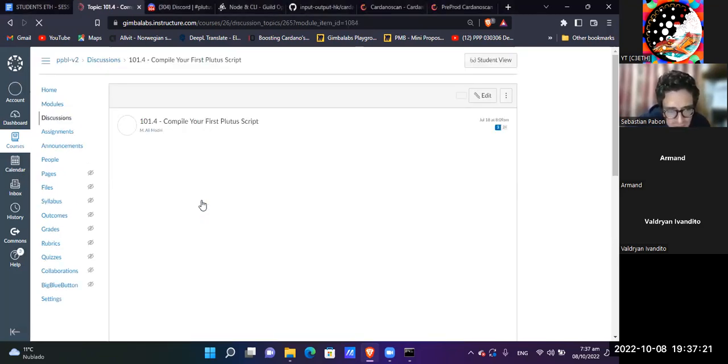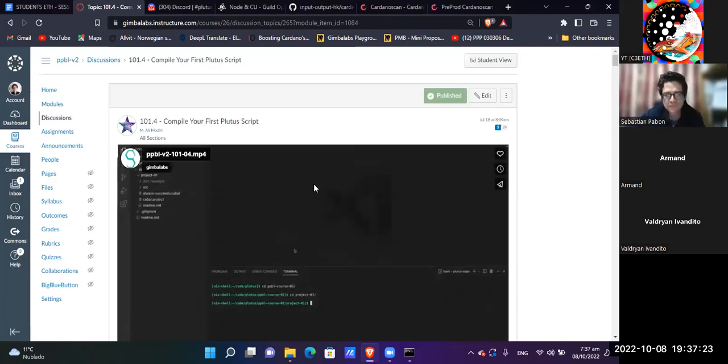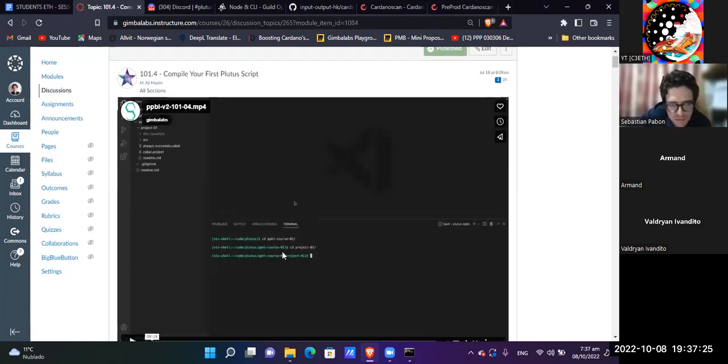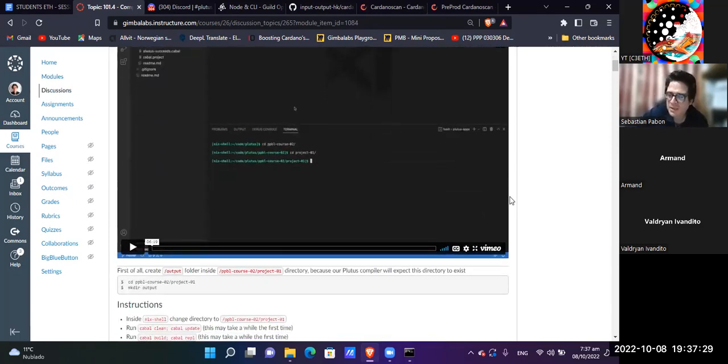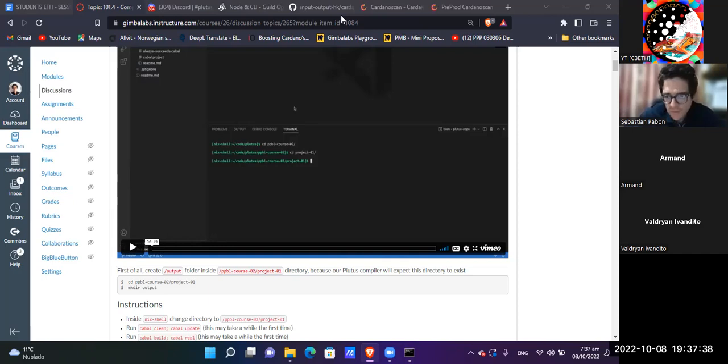It is in this part, when you compile your first Plutus script, that you can query and send money and tokens and make many things, like for example, query a wallet via Plutus, but you need NICs.